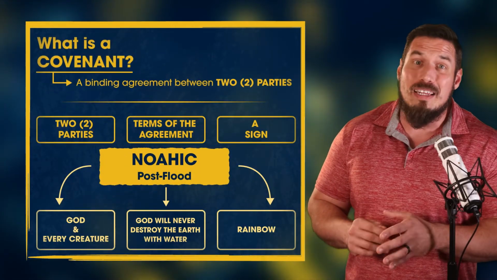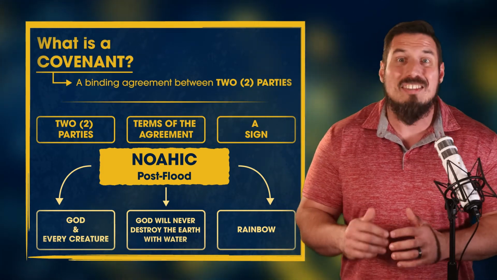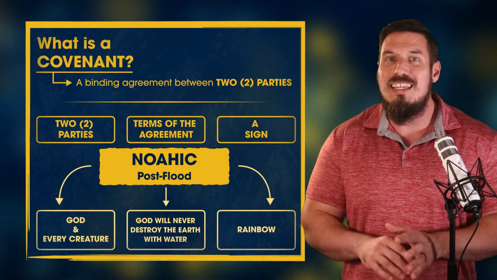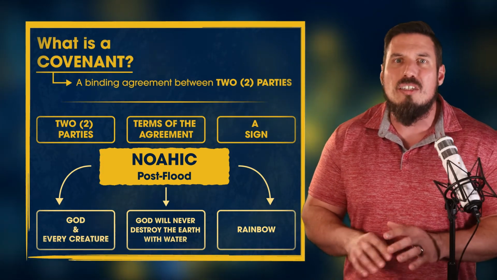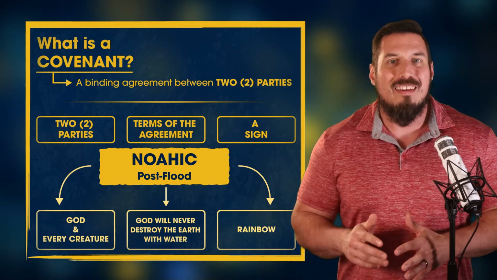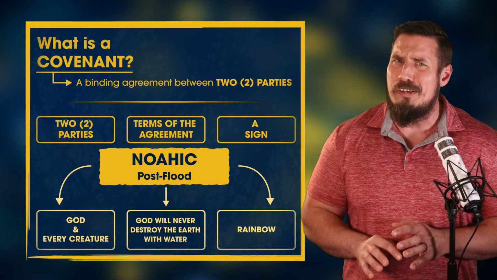Every time we look up and see a rainbow, we can remember that God is remembering his covenant that he made with Noah, that he is not going to destroy the world with this rain, that this flood will not destroy all life. And this is exciting news, but it's also kind of scary news.